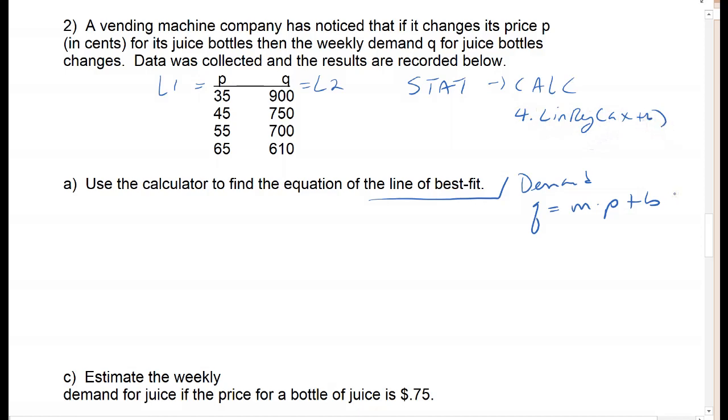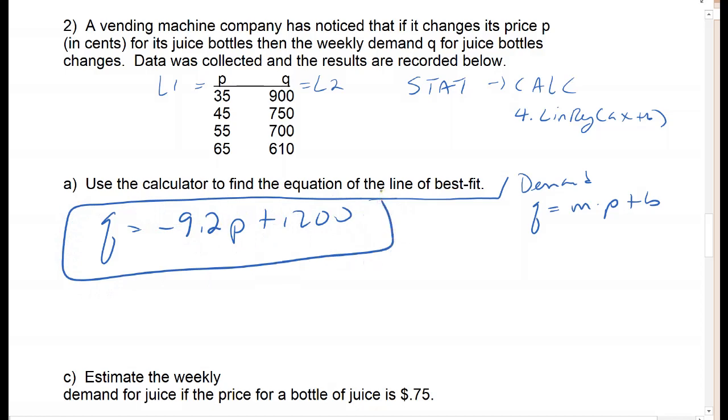Alright, and then you can carefully plot it in. We went over this in the last one, and I'll do one more example where I'll walk you through it again on the calculator at the end. Plug it in. You should get your slope comes out negative 9.2. Your y-intercept comes out 1200. So my quantity demanded is negative 9.2 times price plus 1200. And there's my best fit line. It's a pretty good fit. The R comes out pretty good, 0.978, so it's a pretty good fit.